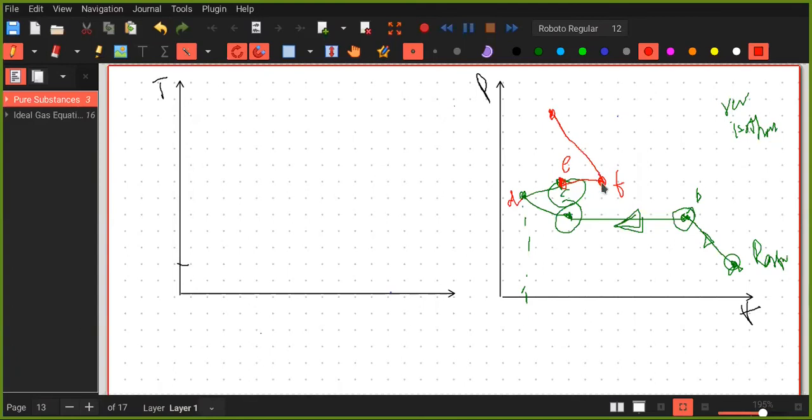Okay. So this is what happens in a PV diagram, which is how a phase transition is represented in a PV diagram. As I've mentioned, in case of a TV diagram, this is common for different temperatures. Here the temperatures are kept constant. So here I'll have point B, here I have point A. Here I'll have point C.